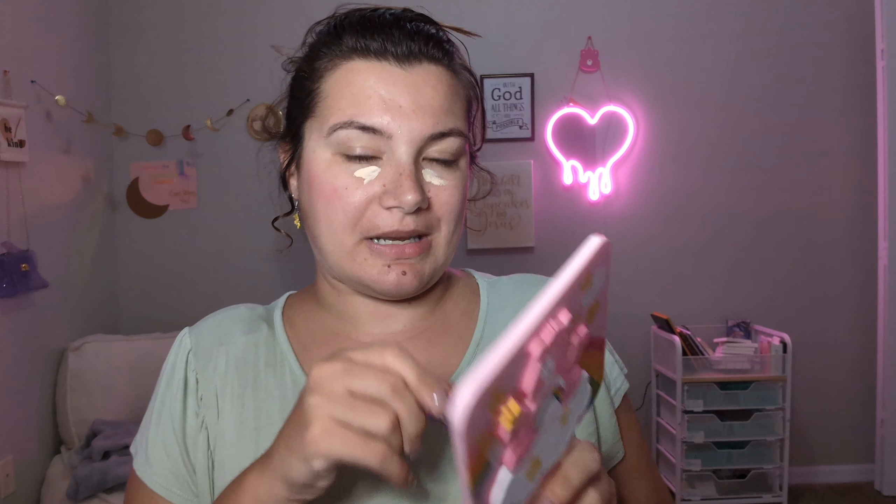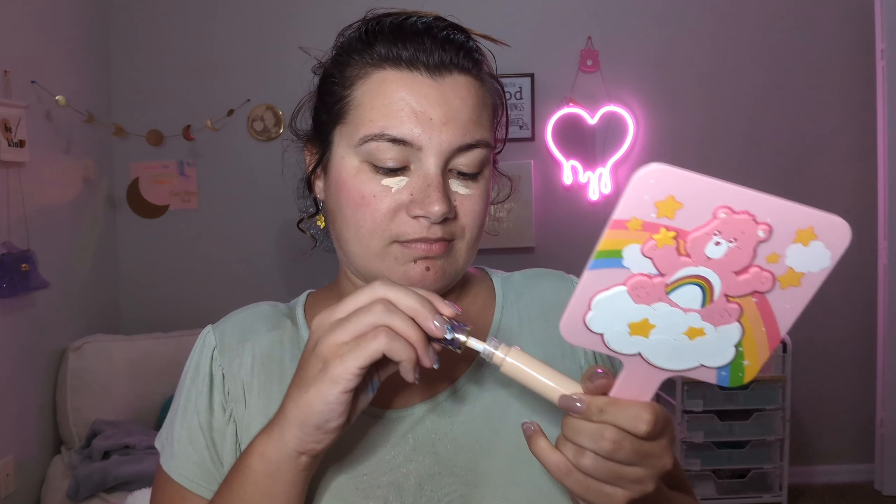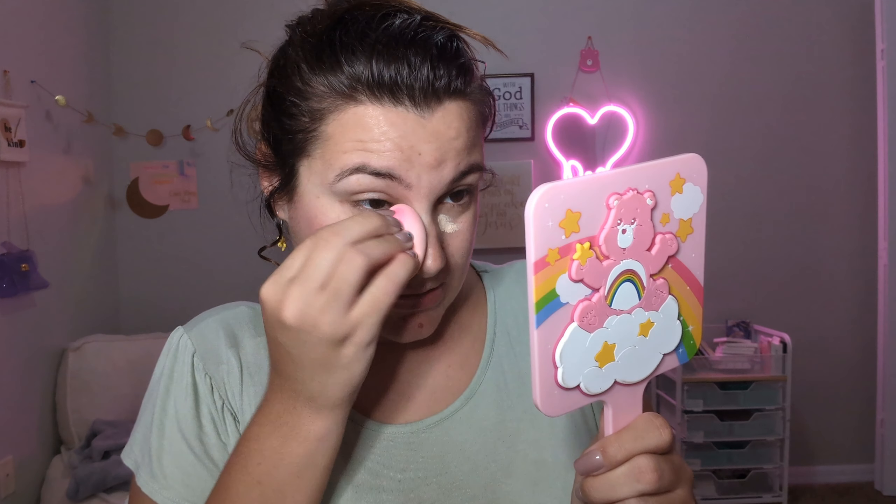I remember having Shape Tape and I don't remember this smell — it smells like baby powder or baby products. I'm just going to use a beauty sponge. We do have some coverage, but you can see how it's creasing. This is not the real thing, and I pray I don't have any allergies later. Look at what it did to my cheeks — this is not nice.